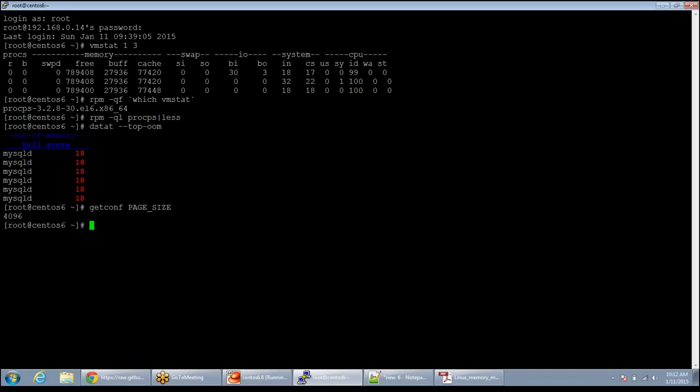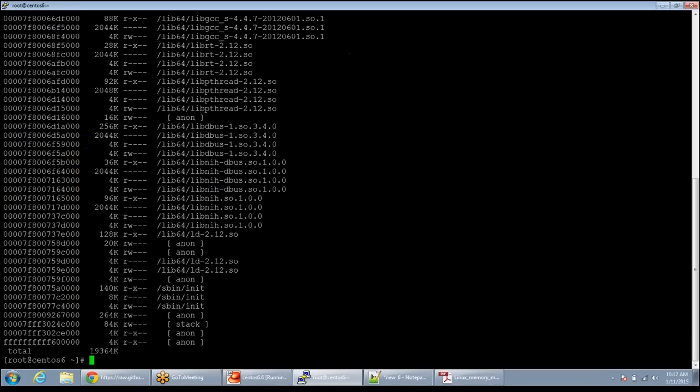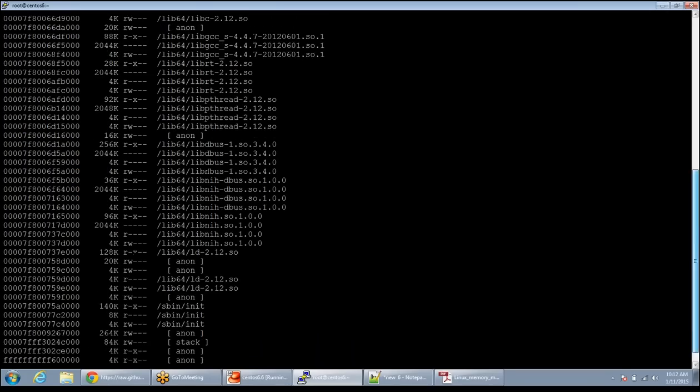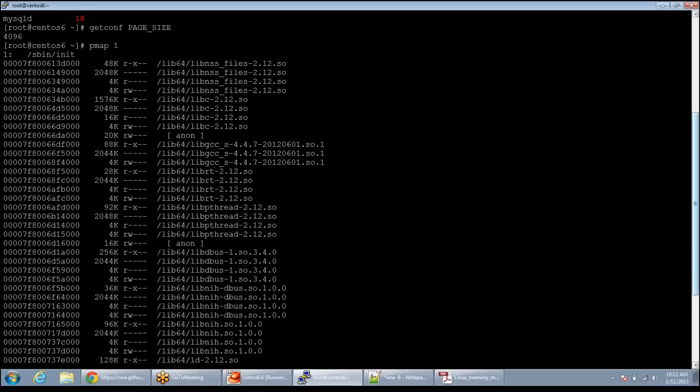Whenever the process needs to know where... I think this is too much theory, so I'm going to demonstrate it with the help of this example. For example, pmap is a command which shows you this virtual to physical page mapping. So this is your virtual address space, and this is where your file resides. I don't want to go into that much depth, but just remember that a page is a fundamental unit of memory in your OS or your CPU.